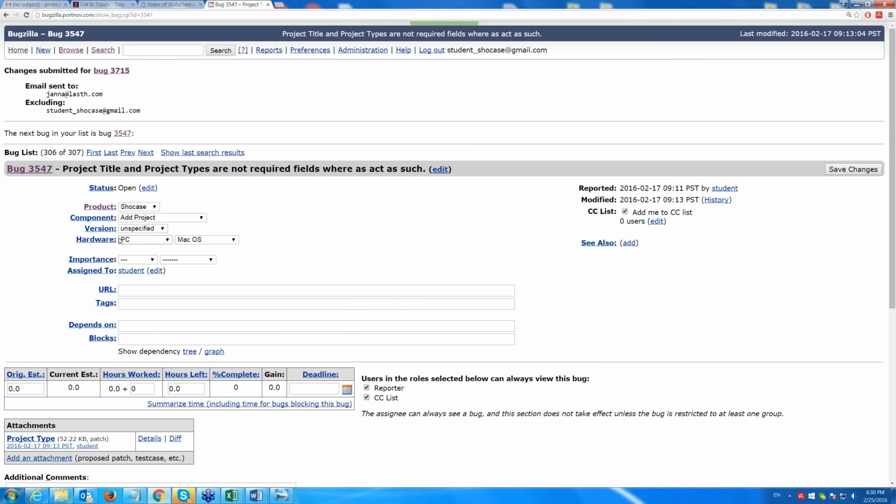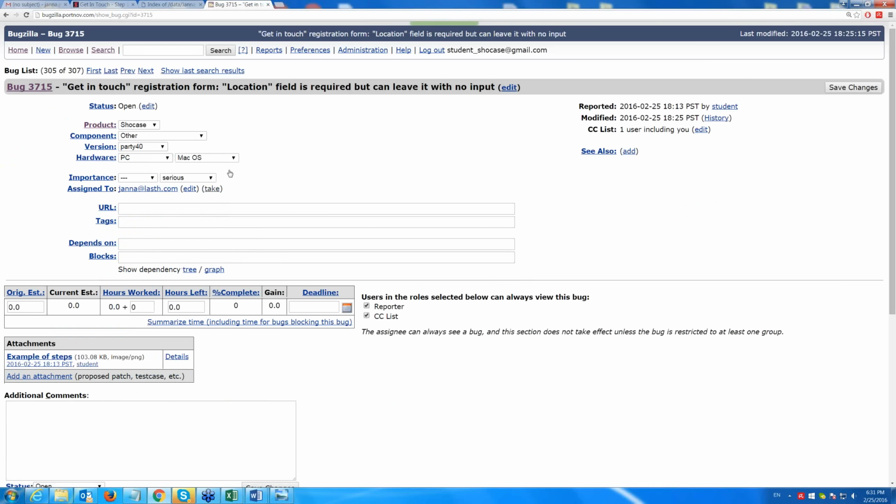I still don't understand how the hardware can be PC and the operating system on it can be Mac OS. I really don't know. And I also don't understand why you didn't put severity. Probably this is quite a serious bug, no matter that it doesn't break the functionality, but still this is useless, to select the metro area and not select the location. It's really funny. And I will say that this is high priority. Why? Because I truly believe, wait a second, this is not the same bug. Oh, we are talking about this bug.